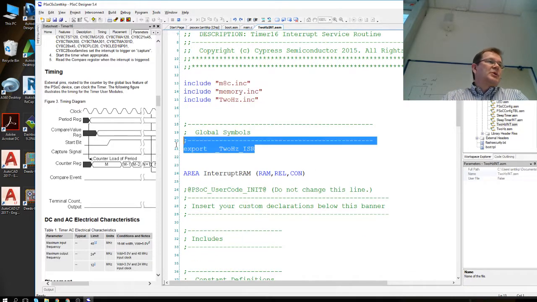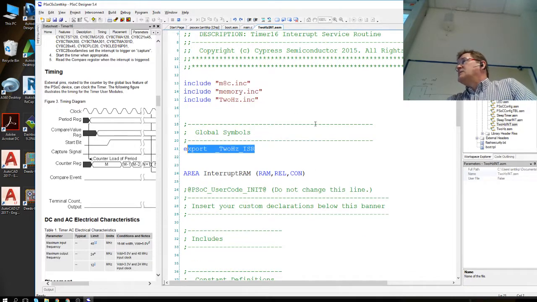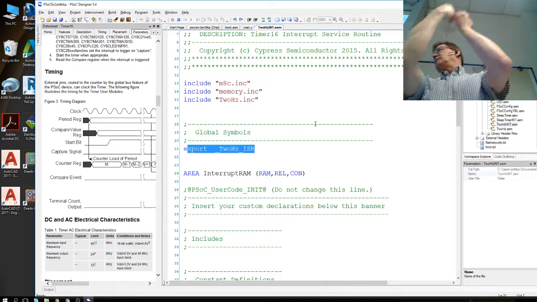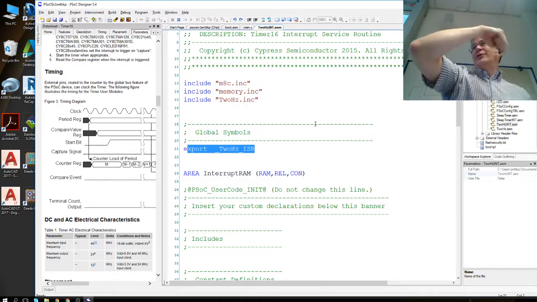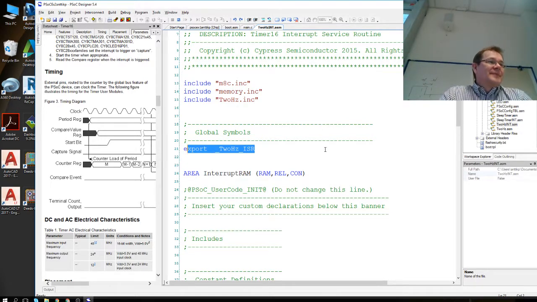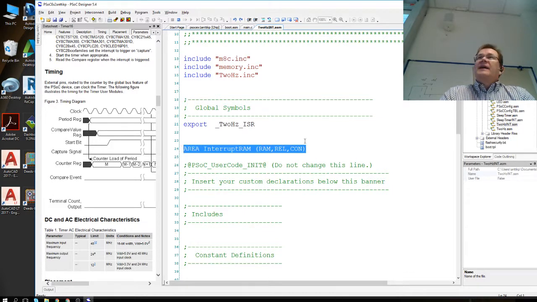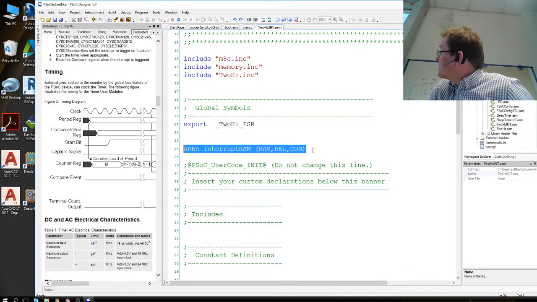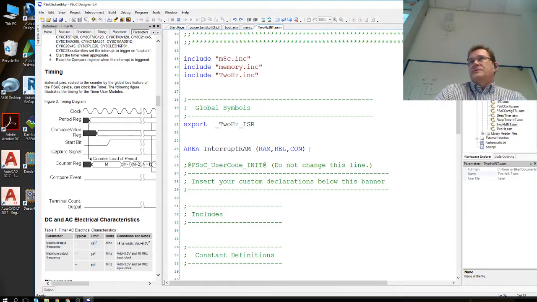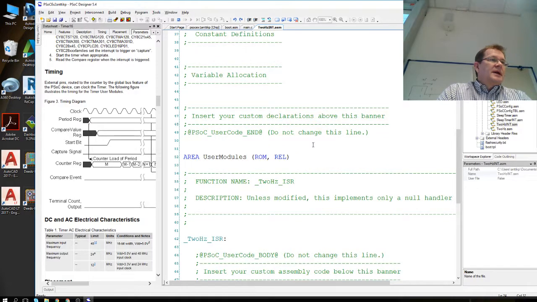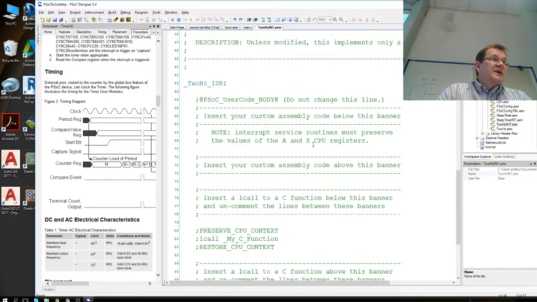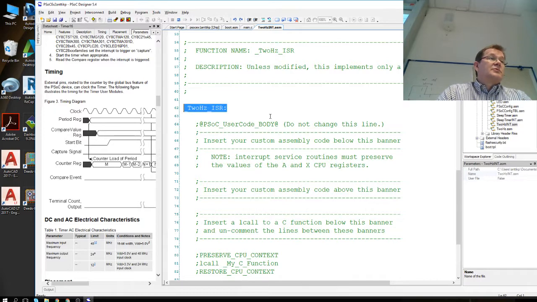Then export actually means the same as extern in C, meaning the mnemonic is told to the linker that hello, it's here. Don't worry about that. That's just assembly code describing what kind of memory to use here. And here we have the routine itself.